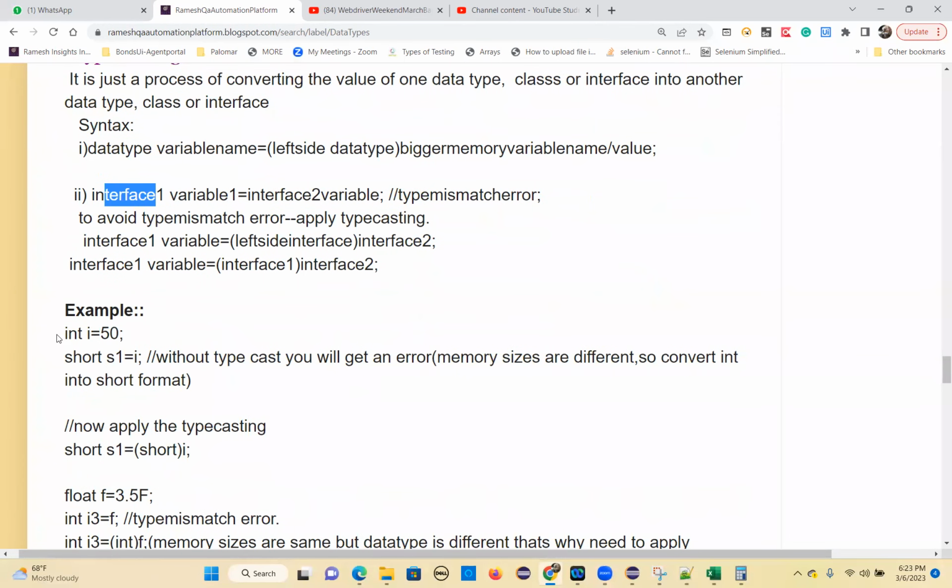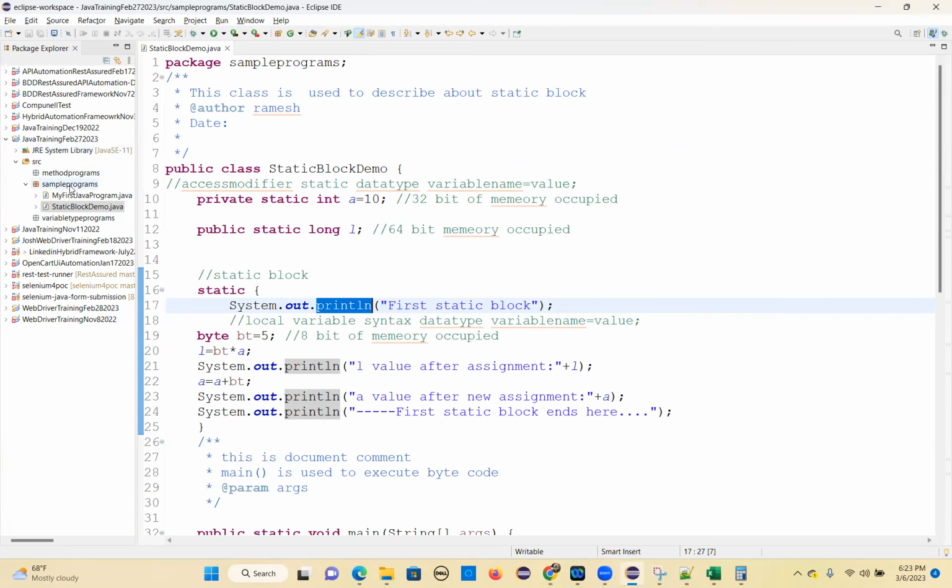See here examples. int i equal to 50. short s1 equal to i. Now, is this the same? Now you will get a type mismatch error here. What is the reason for the type mismatch error?